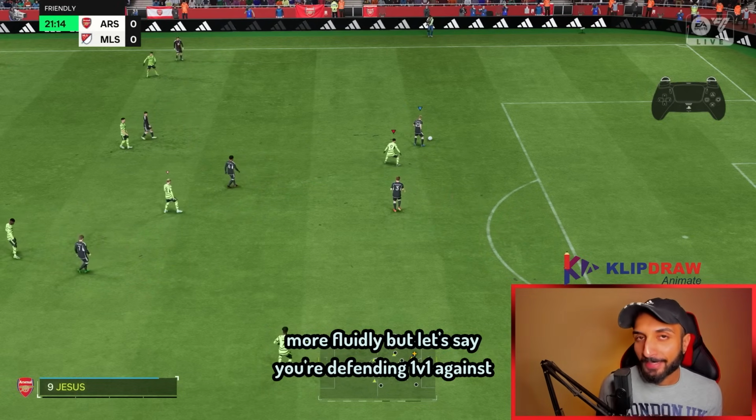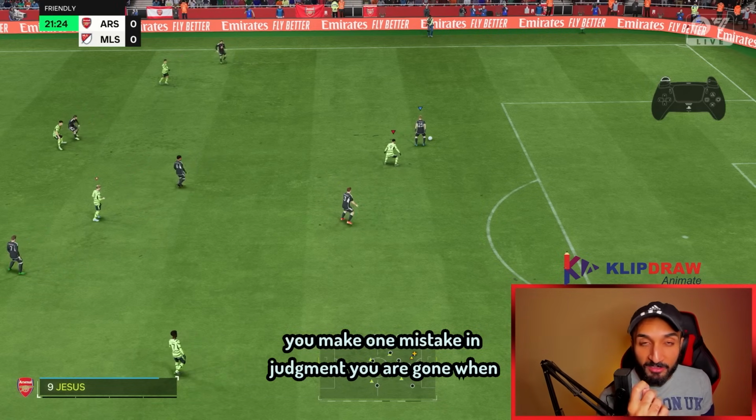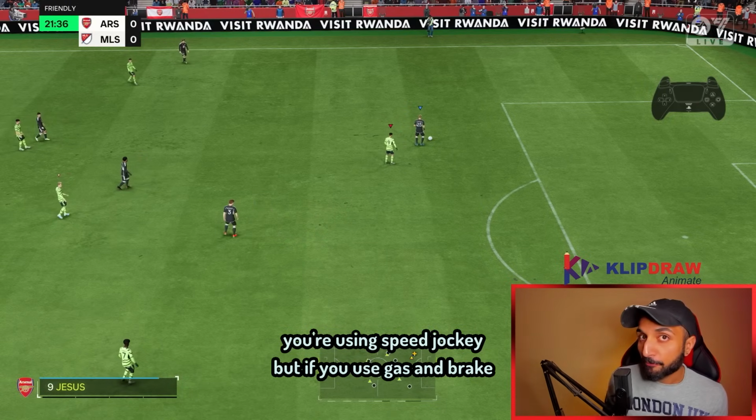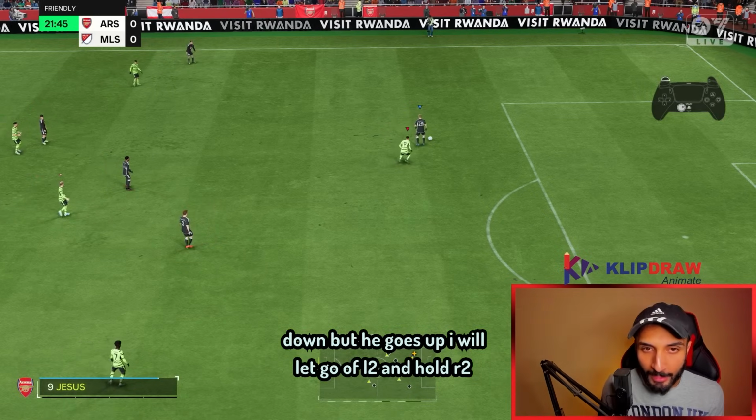But let's say you're defending 1v1 against a good player who knows what he is doing. If you make one mistake in judgment, you are gone when you're using speed jockey. But if you use gas and brake, let's say I assume he's going to come down, I go down, but he goes up.